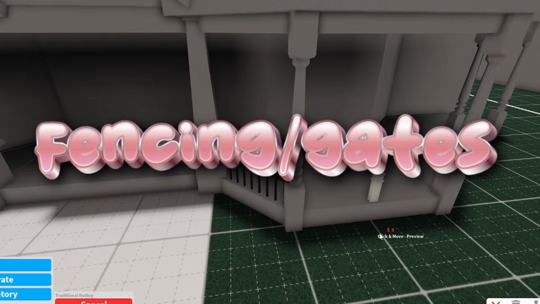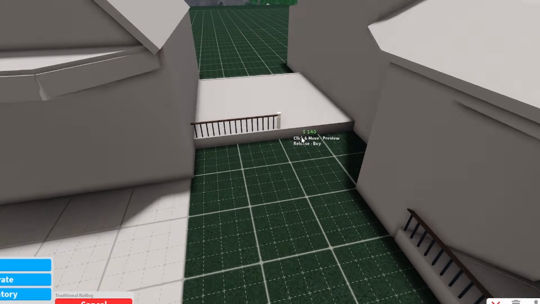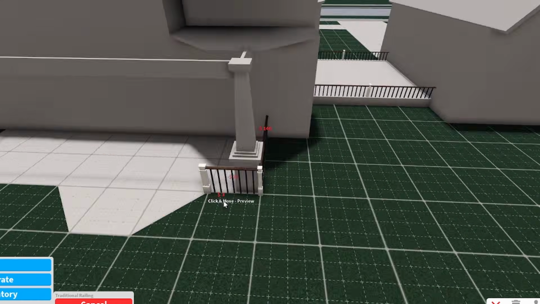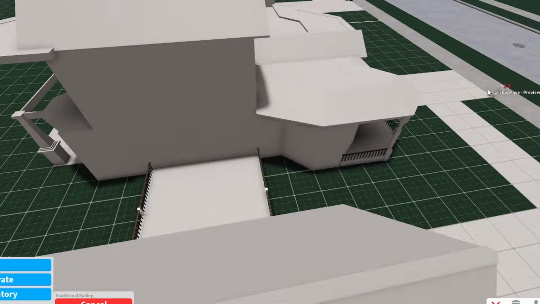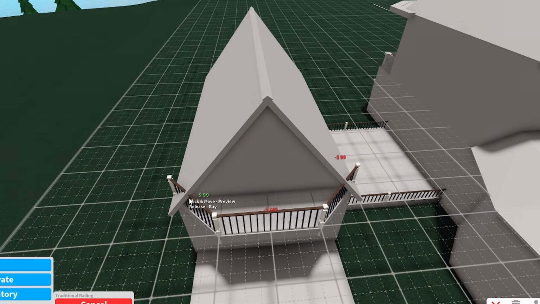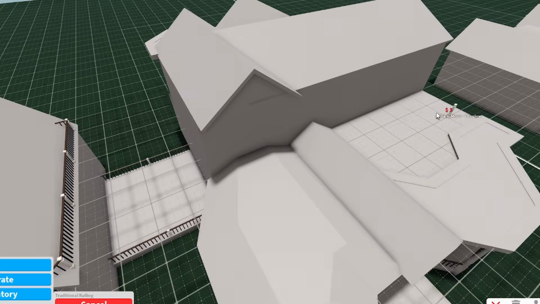Fences have the same rule as pillars. You can get very creative with them, but you have to make sure that they match the house, because I've seen so many castles and Victorian houses with modern fences, but then on the other hand I've also seen modern houses with the traditional railing I'm using right now, and it just doesn't make sense.